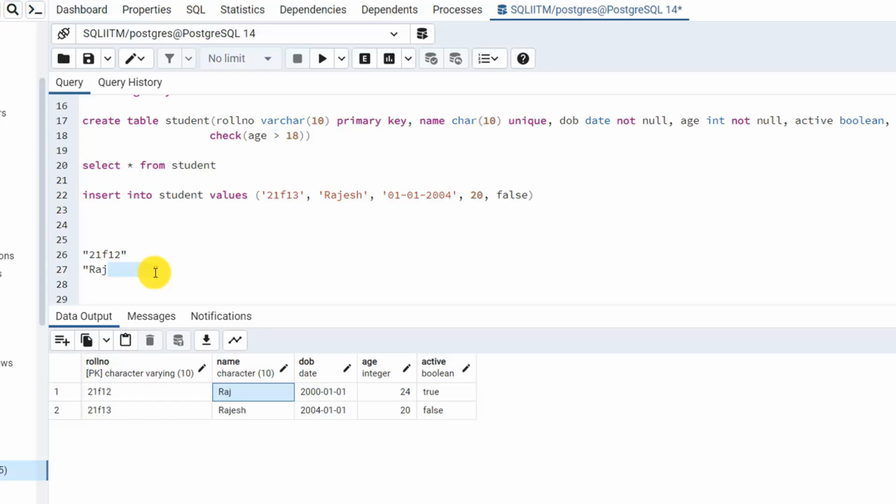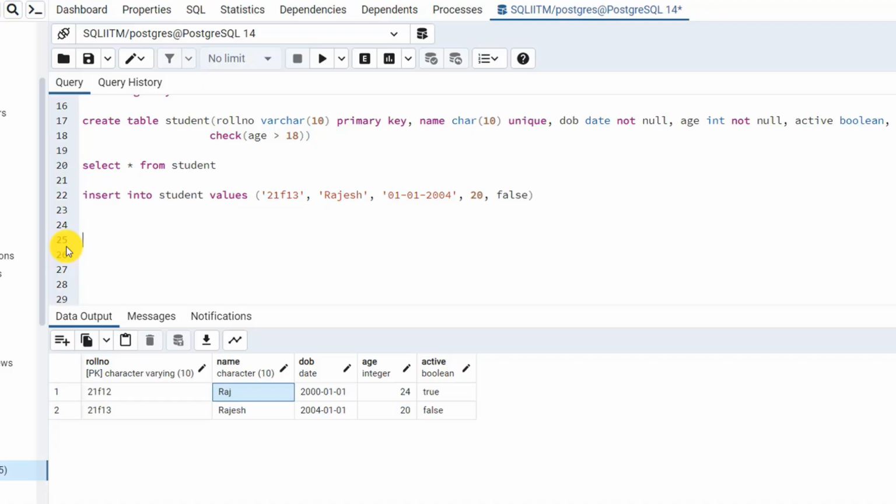We have variable storage in the case of varchar, and here the storage is fixed because even if you enter a value shorter than that number, it will get filled by empty spaces. So if I just click here, 1, 2, 3, 4, 5, 6, 7, there are 7 empty spaces and 3 characters, that makes 10. I hope you understand the difference between char and varchar. This is the only difference between char and varchar.